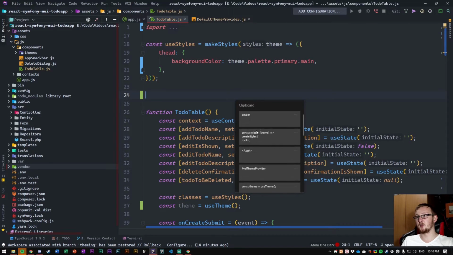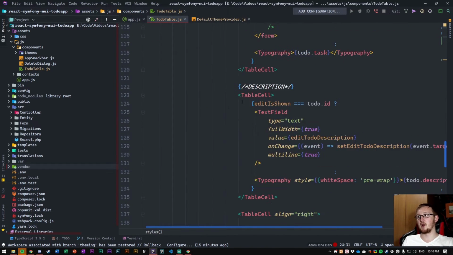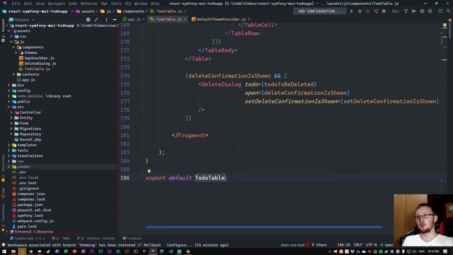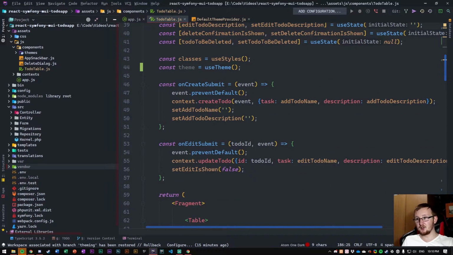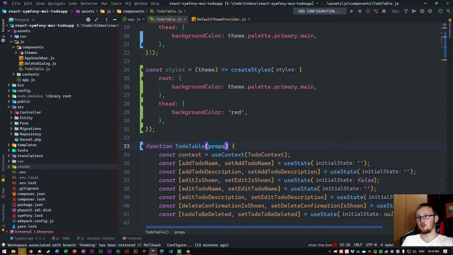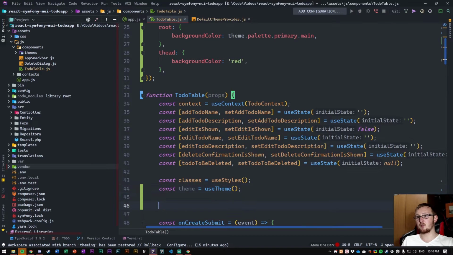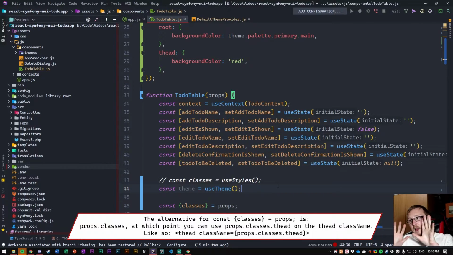Oh, it's not in here. Hold on. This one. So this is the CreateStyles method, which you would use in a higher order component, withStyles, which you would wrap around your component right here, and you'd have to deconstruct it from props, and you'd have to, of course, pass in props in here. So props right here, and then destructure it with const classes equals props. And then you have access to classes as well.